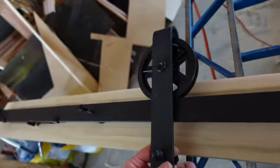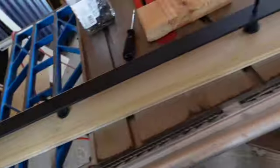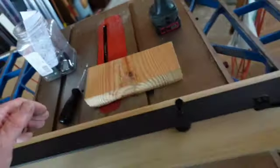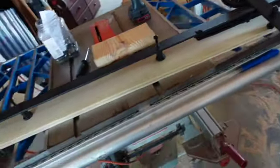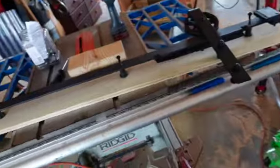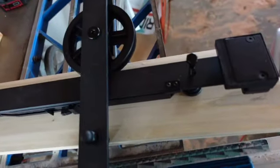Anyway, let's get this in the car. I think I can get it in the front seat of the car, and then we'll take it to the job site and see how it goes later. Okay, that's about the most setup I can do here. Took a lot longer than I thought. It's not even noon yet, but it just took longer than I thought. I'm trying to just sort everything out. You know how it is.